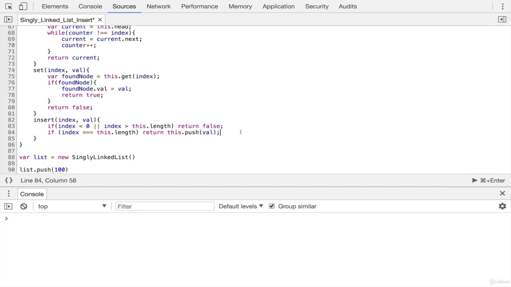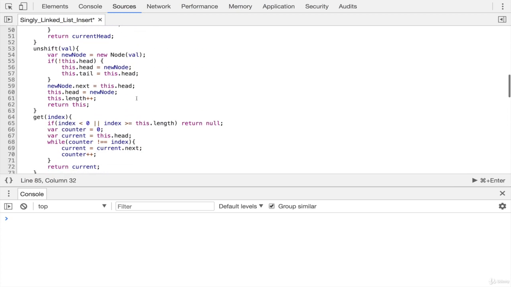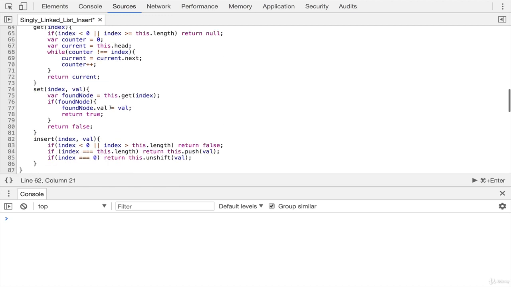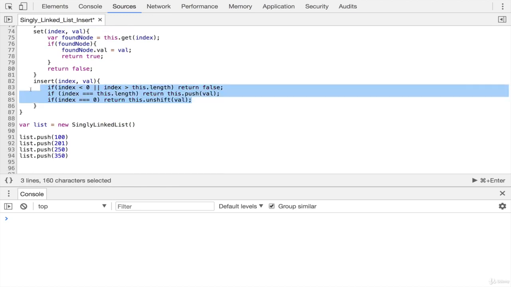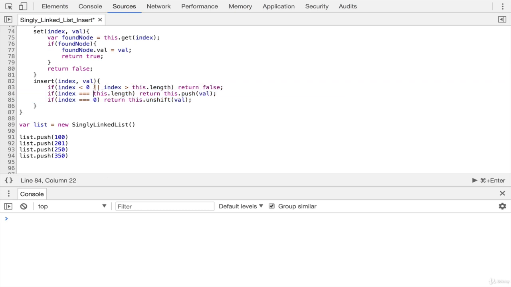So if we wanted to make everything true or false in this method, we have a little work to do, but let's leave it for now, because we have another scenario, which is if the index is 0. So if index is equal to 0, what do we want to do? We're going to call this.unshift with the val. That inserts at the beginning. And we'll also return that, but unshift doesn't return true or false, it returns the entire list, so we need to address that later. But functionally, this should work. So if it's invalid, return false. If the index is equal to the length, call push with the value, push it to the end. If the index is equal to 0, call unshift, add it to the beginning.